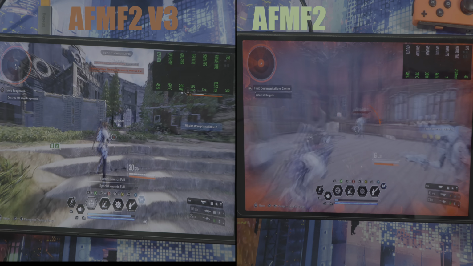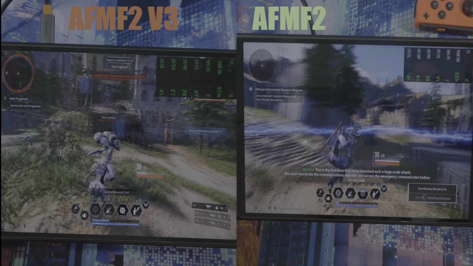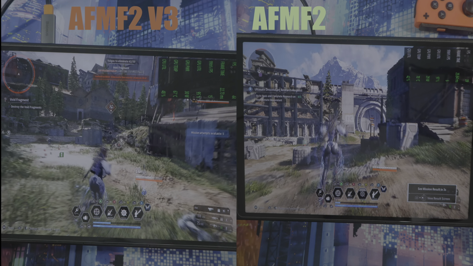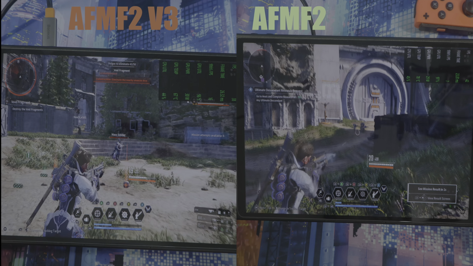The best way to play this game though is still FSR3 versus the older version of AMD Fluid Motion Frames 2. I would say either one is still not great, but this would still be a better option over AMD Fluid Motion Frames 2. Like, I'm guessing it's called V2. V3 is a little bit better, but upon release, it should be better, guys. Because this right here is a preview beta. Basically, it's a beta, and they're testing it out to see what's going on. That's why we send our feedback to them, and they can see what they could fix and improve.